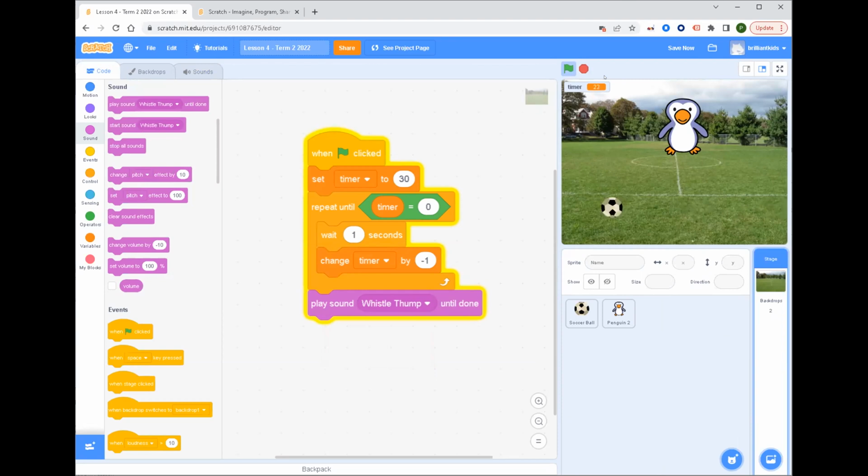And then by the end, it will play a whistle sound. This sound is not very good. You have to change the sound.